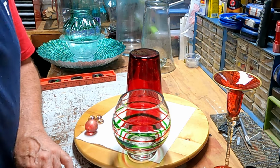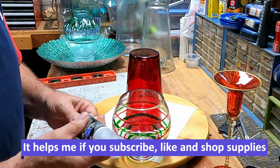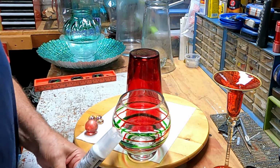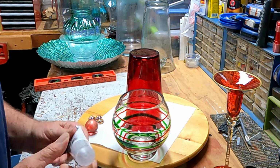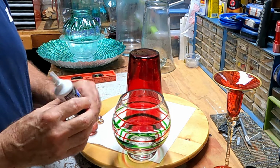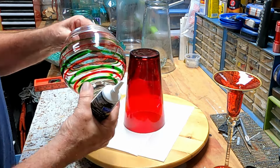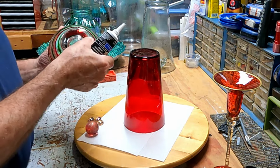If you look at my list of materials, you'll notice that I always list the 100% silicone. People ask me, what do you use for glue? Do you use epoxy? Do you use something stronger? And it's funny, I've noticed others do the same thing. Silicone to me, if it's meant for outdoor use, and if you look at windows and doors, that usually gives you that indication. To me, it's durable, flexible, and it just provides a good surface.